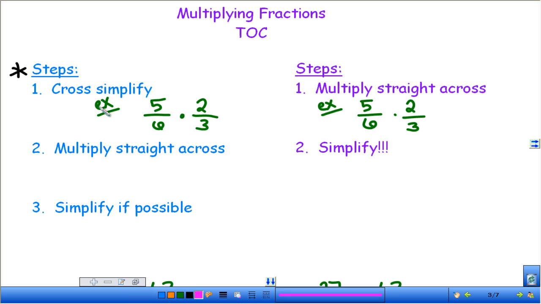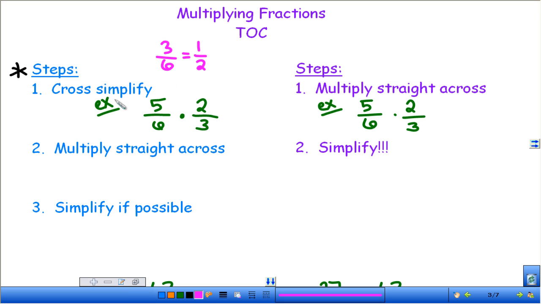Going through this example here, take a second and write this one down if you haven't yet. So this says 5/6 times 2/3. Remember, our dot also means multiplication, and if you see a little cross like that, that's multiplication as well. So we all know what the word simplify means. So if I had the fraction 3/6, that would simplify to 1/2. Okay, we practiced a lot of that yesterday.